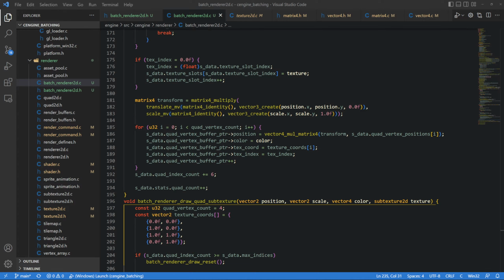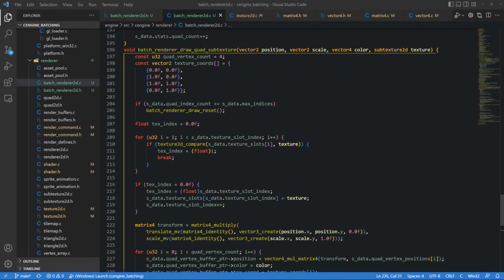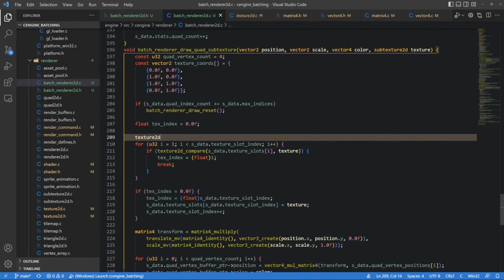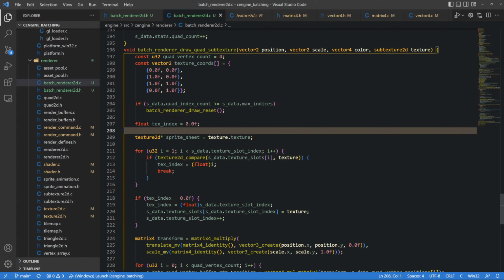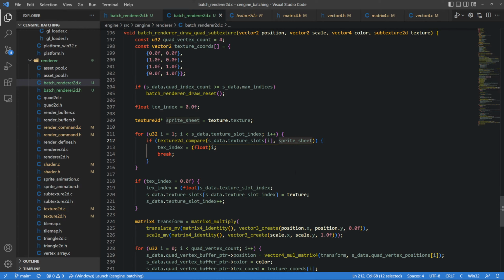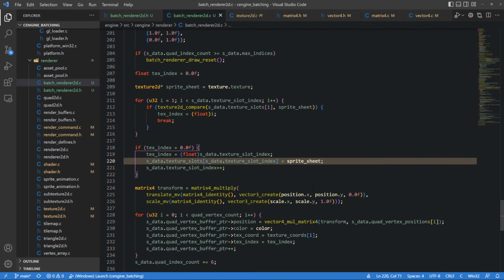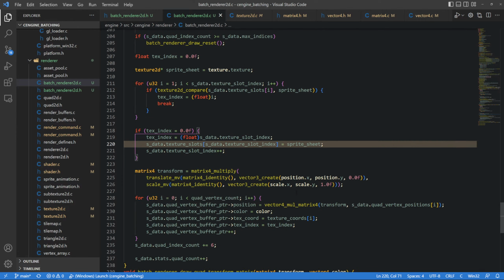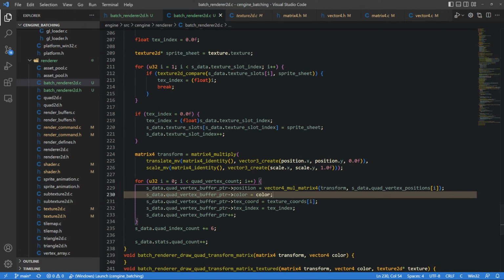Wait, texture slot index is equal to texture dot get. Okay. So texture pointer texture is equal to spritesheet, is equal to texture dot texture, and that is just spritesheet is equal to spritesheet, and that is position, that's the same thing.